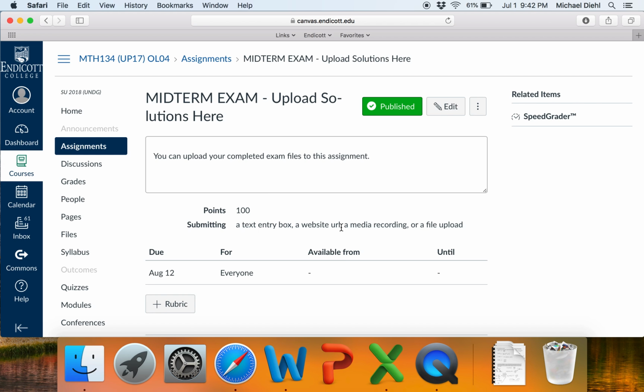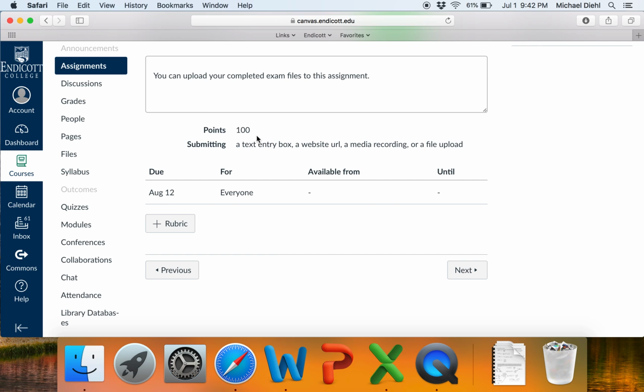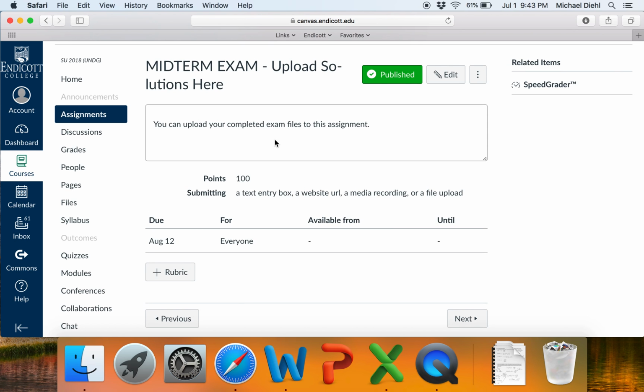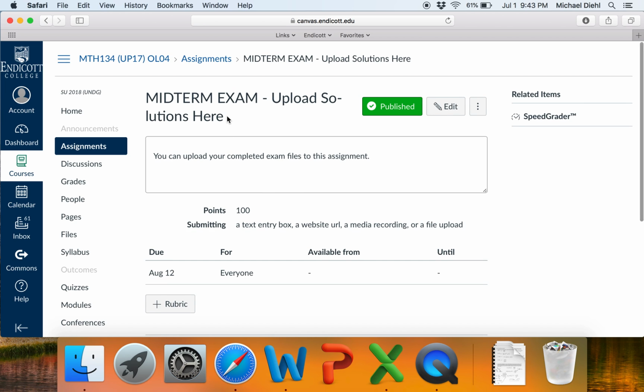Hopefully you've taken a Canvas course before, but if you haven't, when you scroll down, there'll be an upload box that says attach files. And you can do as many files as you need. So you might have 6 photos on your phone, and you can upload all 6 of those photos right here. Then you hit something like submit or upload, and they'll be here, and you can see that they're here. If you've never uploaded files to Canvas, it's comforting because you'll see that the system says you've uploaded 6 photos. And great, as long as they get uploaded here, that's fine.